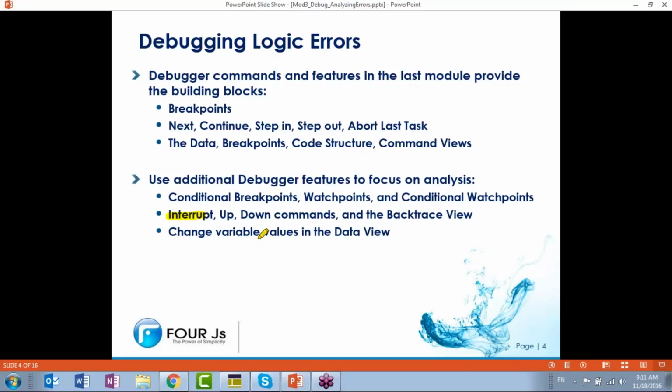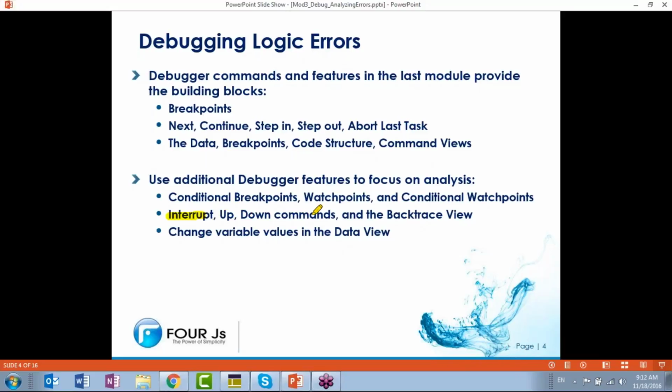But we'll learn how to use the interrupt option as well for analyzing logic errors by just using the debugger to navigate to the spot in the application where we're having problems. Perhaps it errored out, failed the previous time. We can navigate very closely to the point where it fails and then use the interrupt option there to put us into source code and allow us to study the environment close to where the program is failing. So it's a good way to quickly go to the right place in the source code for the failure and then start your debugging session from that point.